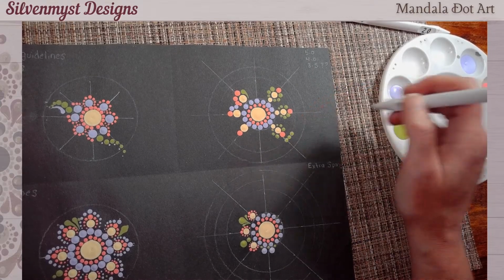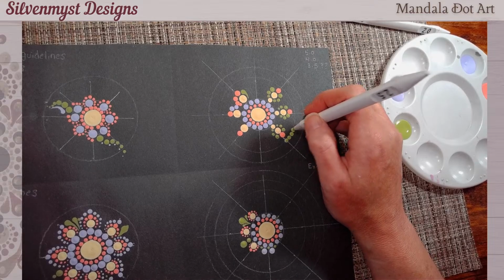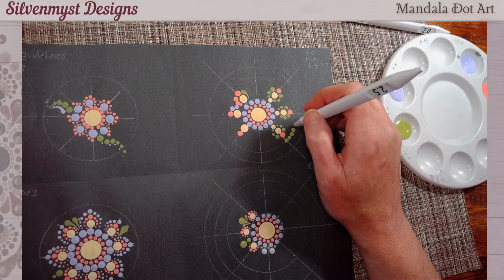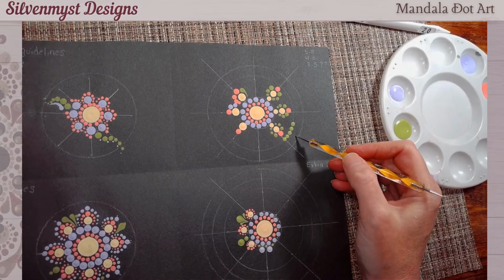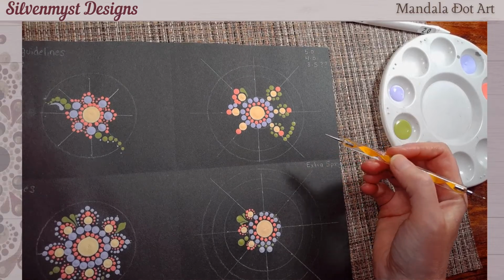Follow your guideline. Separate it. Now you've got two completely different sections. And you can start over on this side of the dots with whatever, you know, really whatever you want to do.